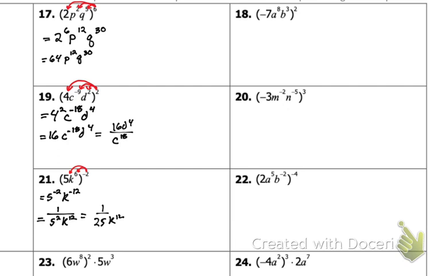Sometimes I can't use my calculator on every single problem. But if you want to type it in, you can try 5 to the... Do you have a hat button? So make sure if you're plugging in your calculator, you have to open a parenthesis and put negative 2 and close the parenthesis in some of your calculators.